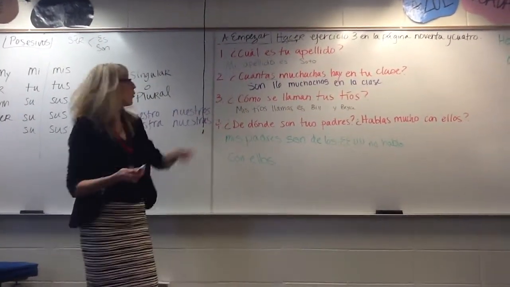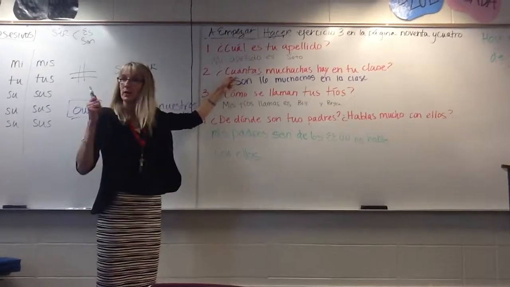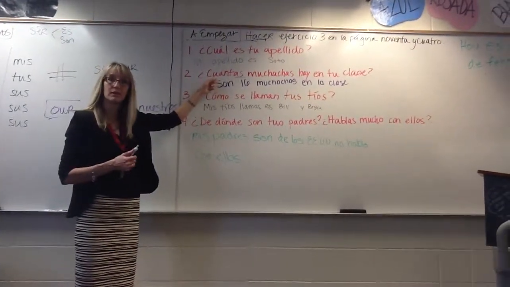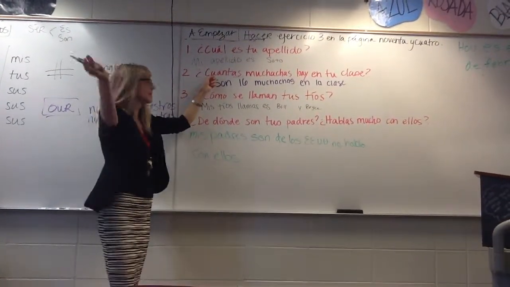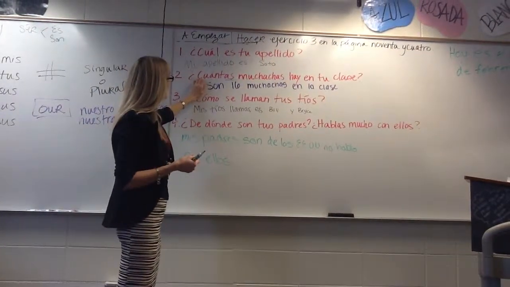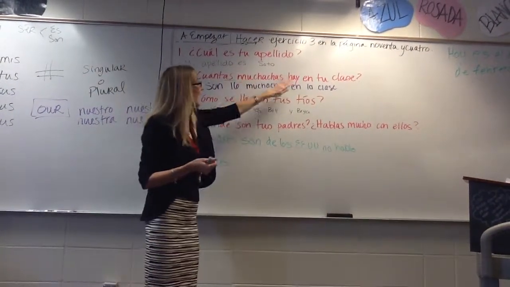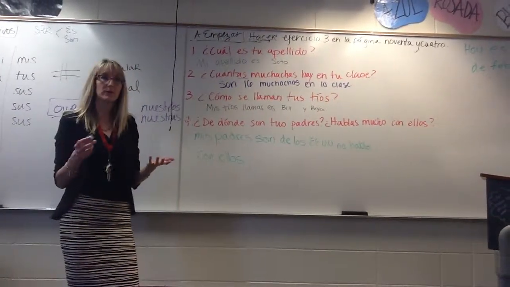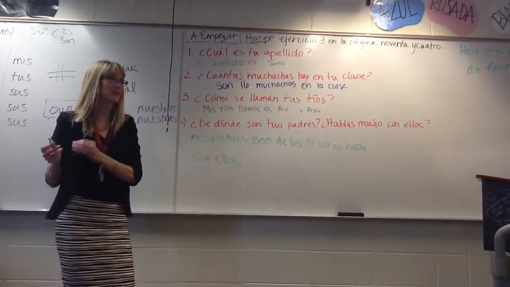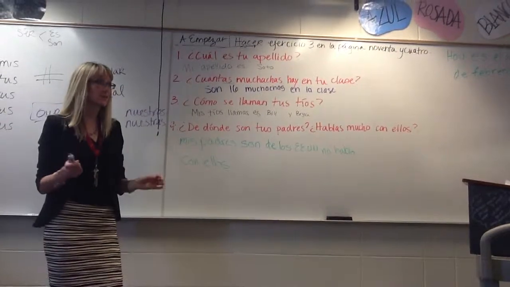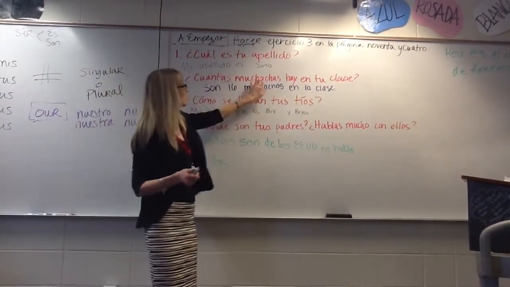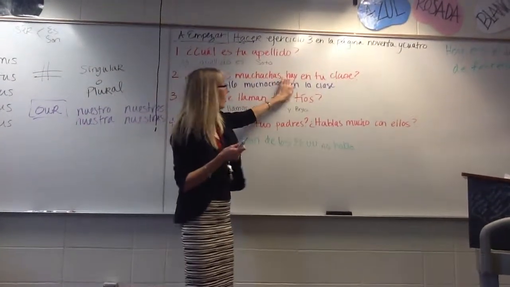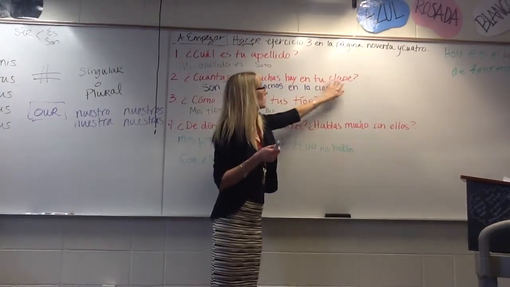Okay? ¿Cuántas? If I ask you cuántas, what do you have to have in your answer? A number. Jenkins, please, levántense. Stand up. You must have a number. ¿Cuántas muchachas hay en tu clase? Now, and our second rule is, if all else fails, what do we do? Regurgitate the question. If all else fails, regurgitate the question. How many muchachas, girls, are there in your class?